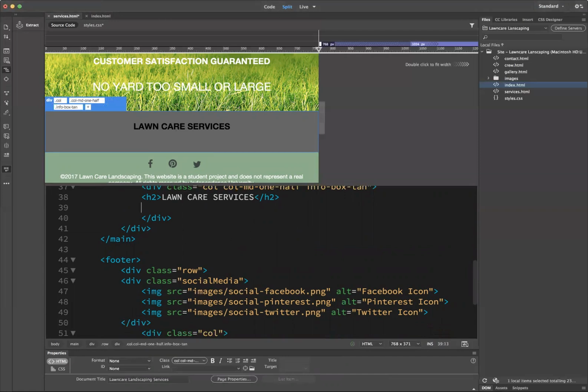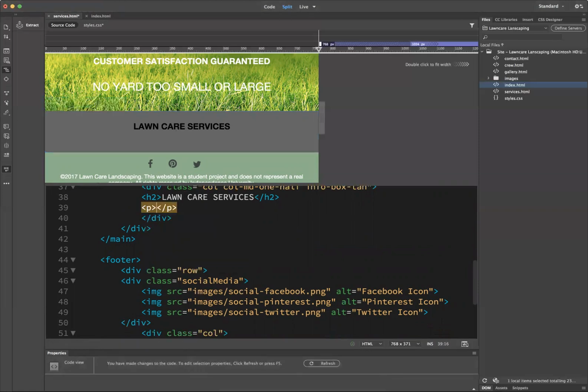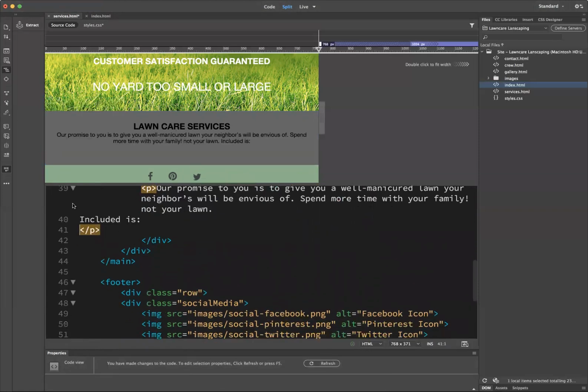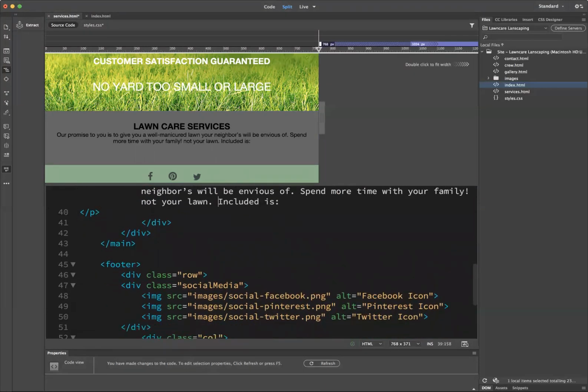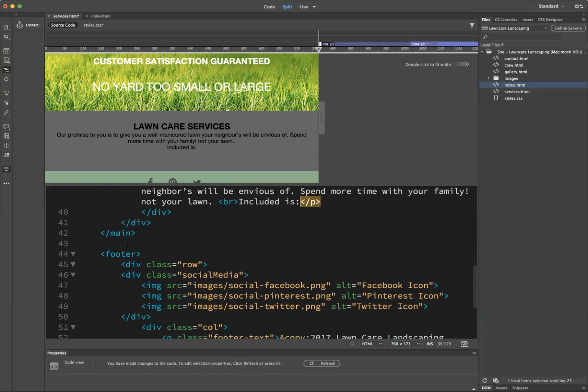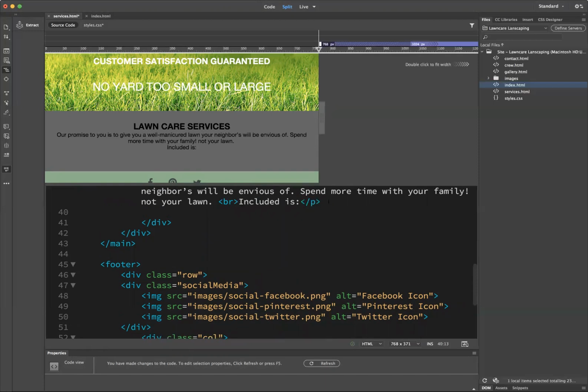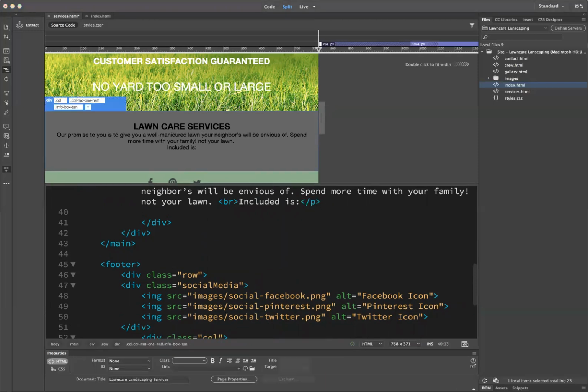Copy that. Going to make a P tag. Paste my paragraph text. This needs to come back here. This needs to be a line break because this should be on the next line. Like that. I'm going to move my paragraph tag back up to the end of that. And then hit my enter key. And according to our Word document, there is an unordered list that needs to say mowing, edging, hedge trimming, cleaning all, and cutting.